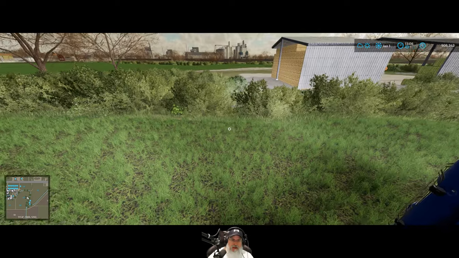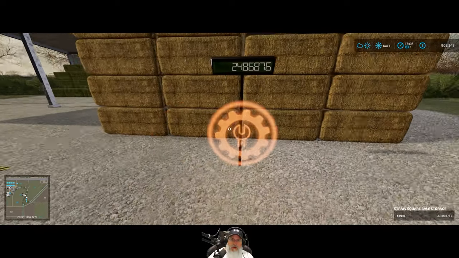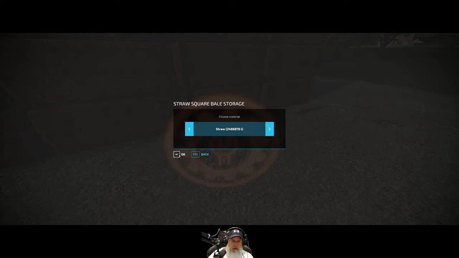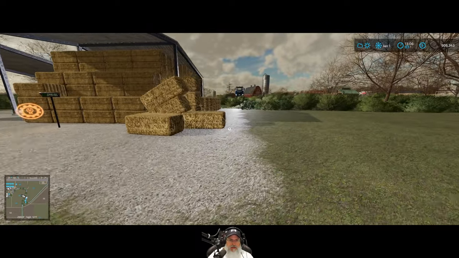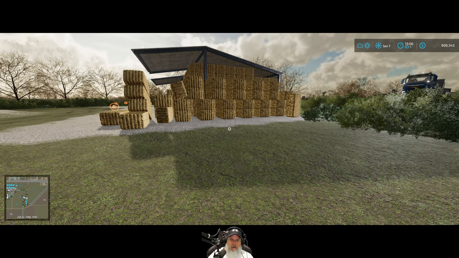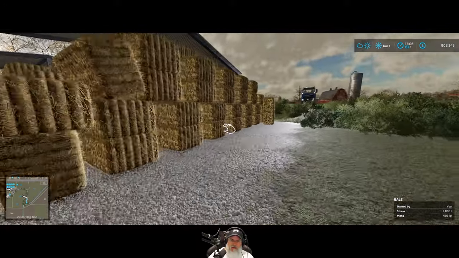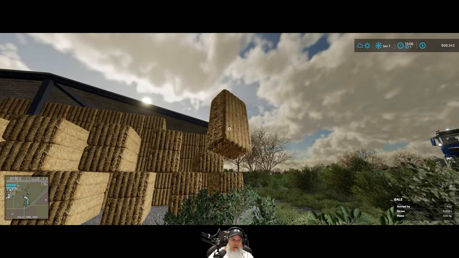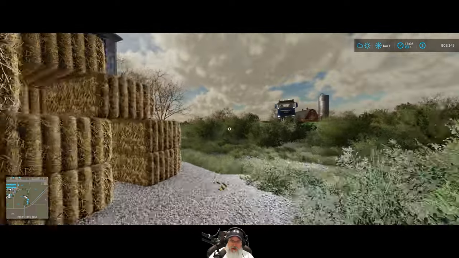Okay, let's park here for a second. All right, now we want to go to here. We want straw. We want square 2.4 meter bales. And just unload as many as you can. Oh, well, that's not very neat. Okay, let's get this over here. Every once in a while, when the round bales would unload, they would do this little weird offset thingy, too.